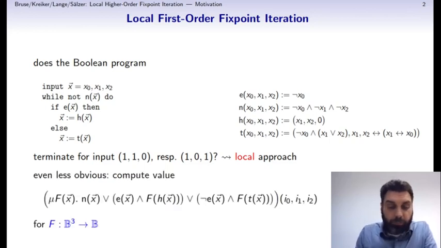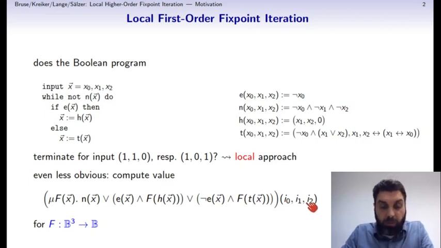I can ask you, what is the Boolean value of this expression here, which is to be read as: take the least function f, which takes some input x, this is supposed to be a triple in this case, and returns some expression recursively depending on f and of course depending on x. And you take this least function f and you apply it to some inputs x0, x1 and x2. So the question is, does this evaluate to true or not for given inputs? Again, this is just a reformulation of the problem above.